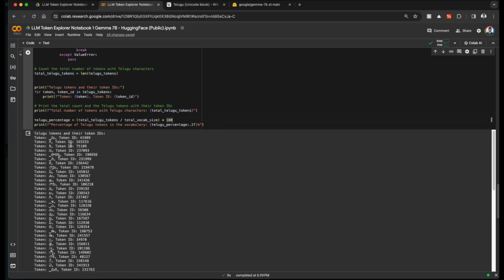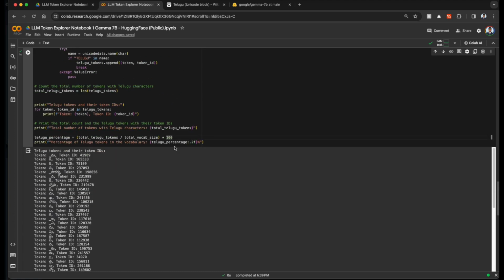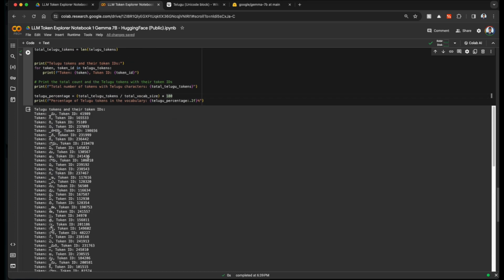Essentially, if any character in the token falls in this Unicode range, we filter it. So you might even have Telugu combined with some other word or letter, but it's very rare to have a mixed token.